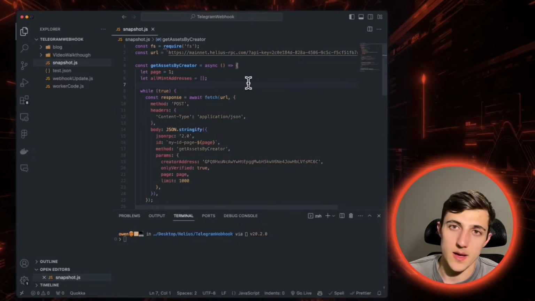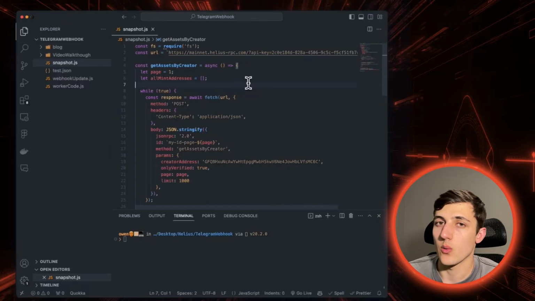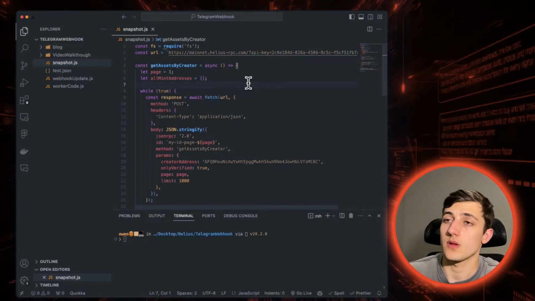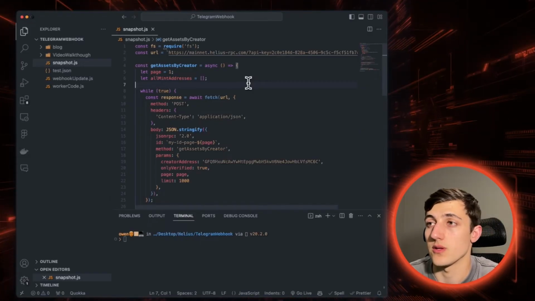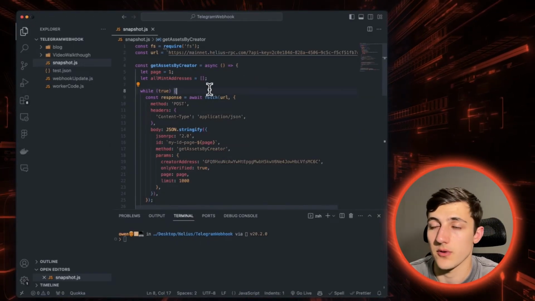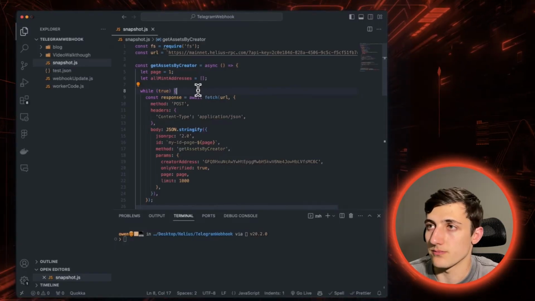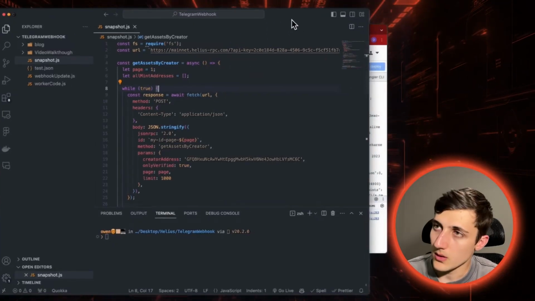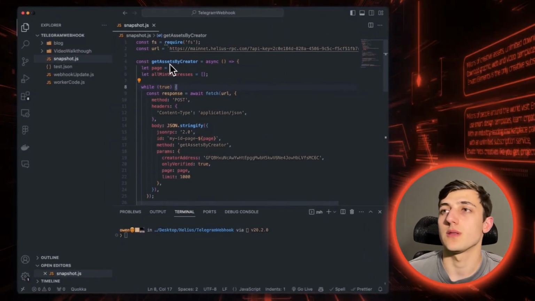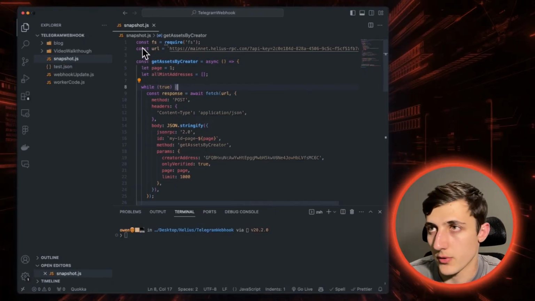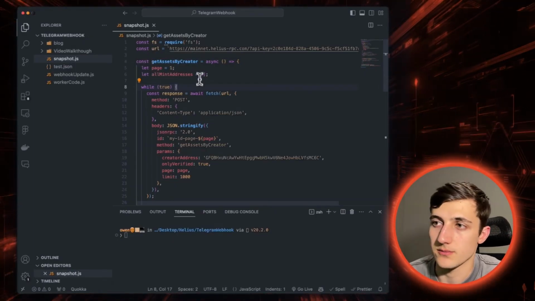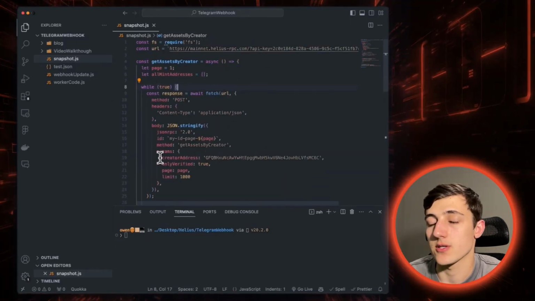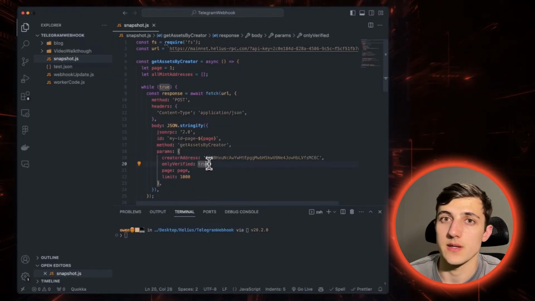The one is the snapshot, and then the other part is using the Helius webhook endpoint to update the webhook with all of the new collection info, so the mint addresses. To run the snapshot code, we are just going to copy over the snapshot.js code that is in the blog post, create a new file in Visual Studio Code, and paste it in there. And then you're going to want to change the creator address to the address of the first verified creator in the collection you want to track.